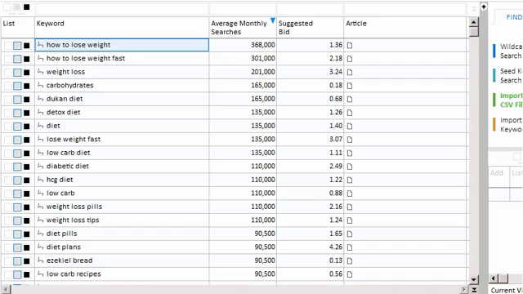Let's take a moment to discuss our three color swatches here. We have the white list, the gray list, and the black list. The white list is for keywords that you do want on your website. The gray list is for keywords that you haven't sorted yet, or you're not sure if you want to put it on your website or not. And the black list is for keywords that you're sure you will not need for your website. By default, you can see that all keywords are placed on the gray list.